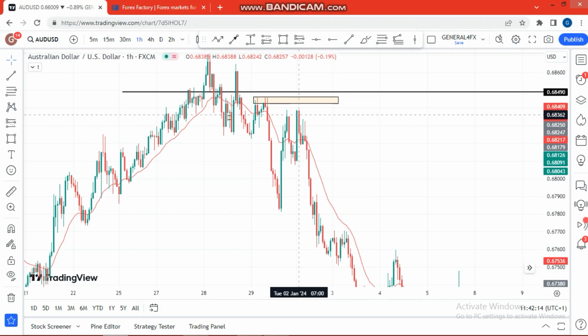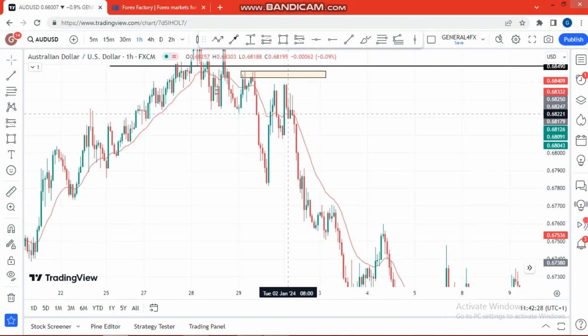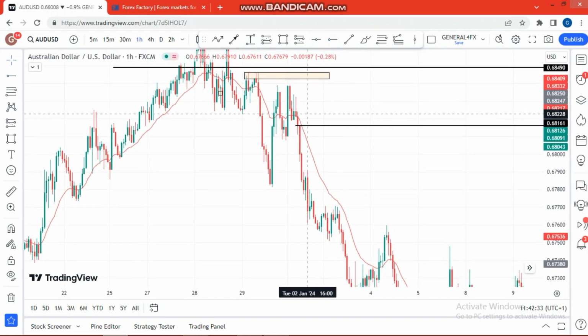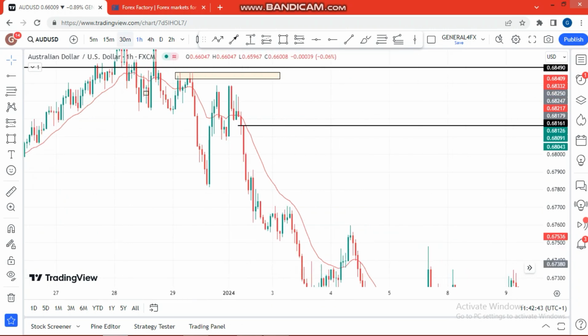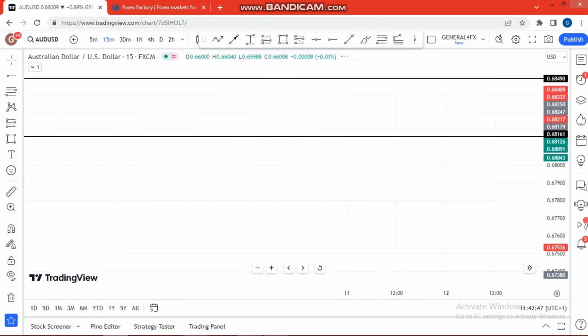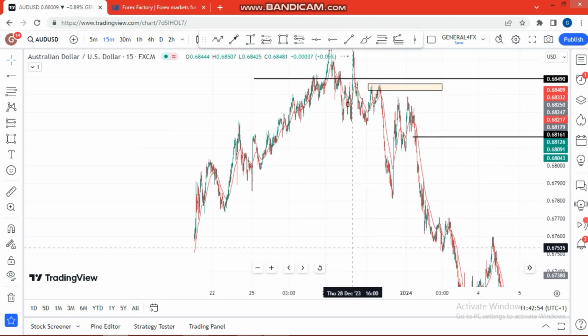But price actually, as you can see with this huge candle, rose up to this area again. I was waiting for price to come back to this area, but price never did. Price came down here, and this was my point of entry. Right here. In this area I saw a lot of rejection on this 1 hour time frame. I went down to the 15 minute time frame to understand what is going on here. Let me zoom in so you can see properly.